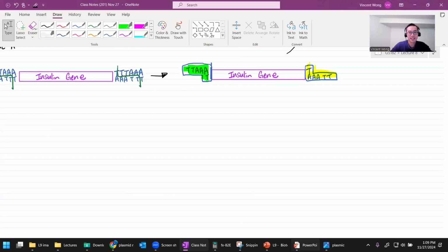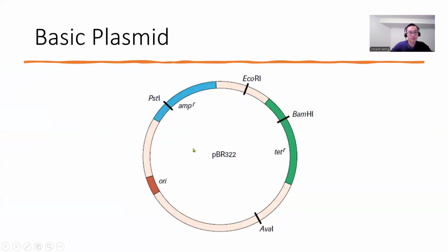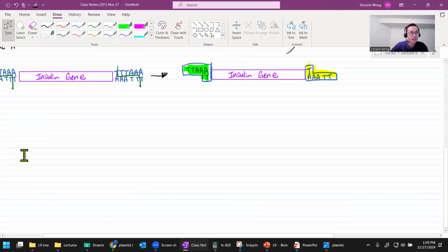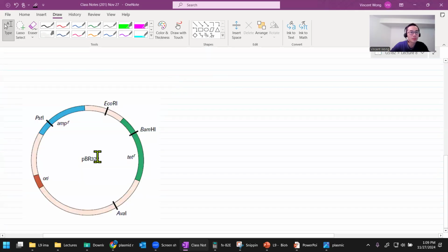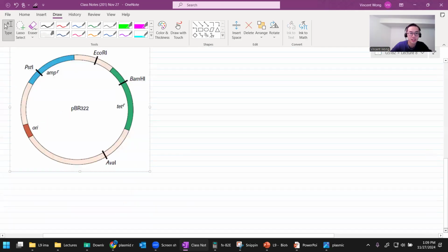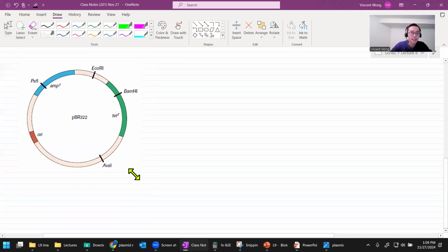All right, let's take a look at the plasmid here. I'm going to explain the different features of the plasmid to you. Why do we use a plasmid? Because bacteria naturally have a tendency to take up plasmids, so it's not something completely foreign.